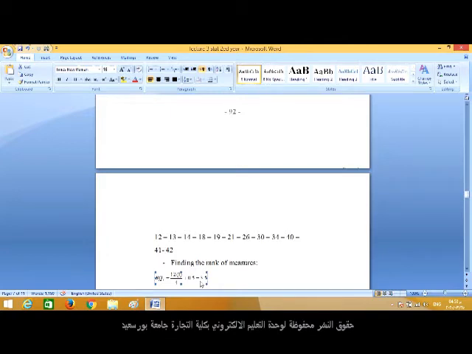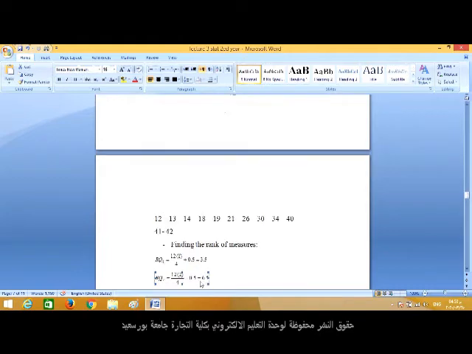The observation number 3.5 means that the observation is between 3 and 4, in the middle of the third value and the fourth value in the data set. Third value, this one, and fourth value, this one. So you have to add the value number 3 to the value number 4 and divide by 2. So the first quartile is the value in the middle of the third value and the fourth value.